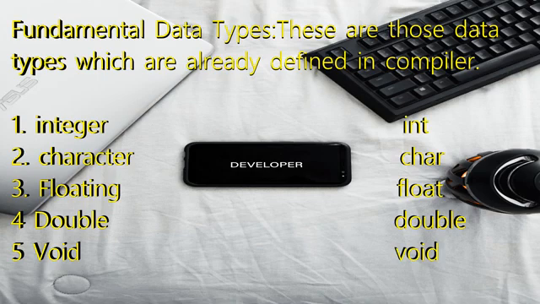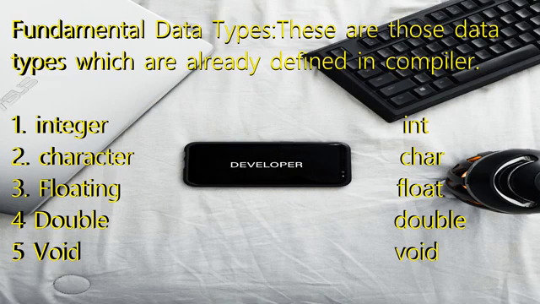Fundamental data types are classified into 5 categories. Number one is the integer data type, which only consists of real numbers. Next is the character data type, which includes all the characters from A to Z in uppercase as well as lowercase. Uppercase and lowercase are different in C++. Next we have float and double. They are somewhat similar, but the difference is based on memory. Float holds less memory as compared to double, but both contain decimal values.